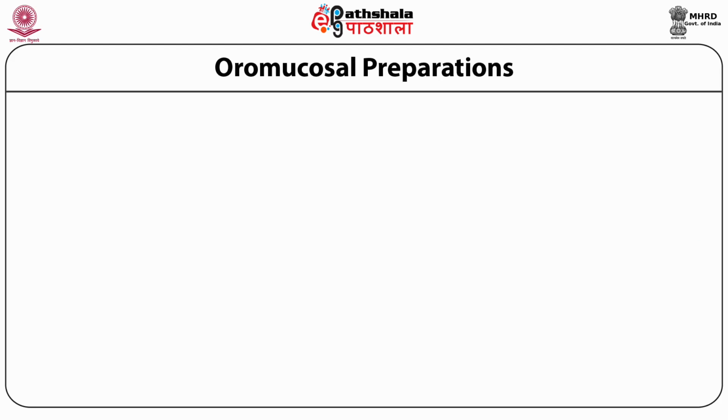The next category under discussion is oromucosal preparations. Oromucosal preparations are liquid preparations containing one or more active substances intended for administration to the oral cavity or throat to obtain a local or systemic effect. Preparations intended for a local effect may be designed for application to a specific site within the oral cavity, such as the gums, known as gingival preparations, or the throat, known as oropharyngeal preparations. Generally, these preparations include one of the following.